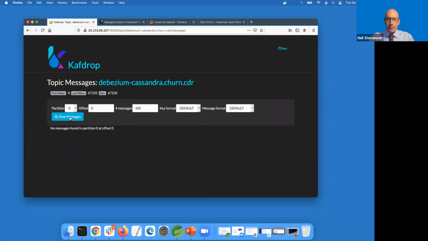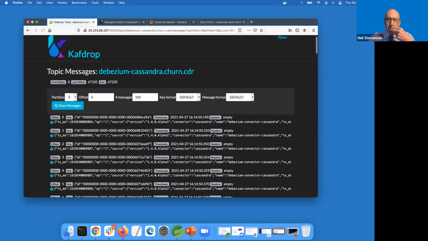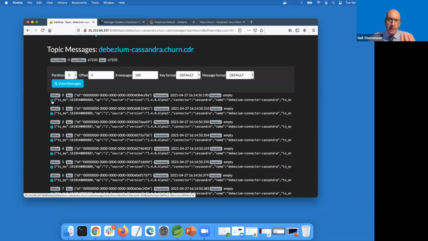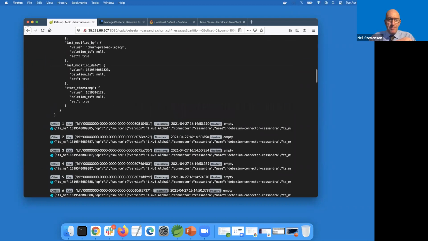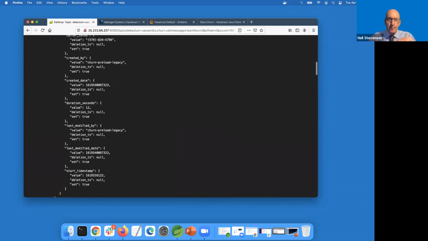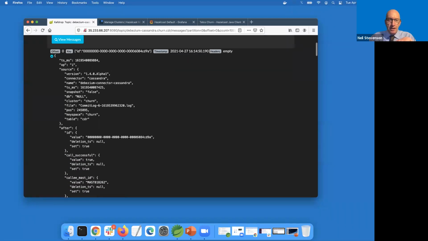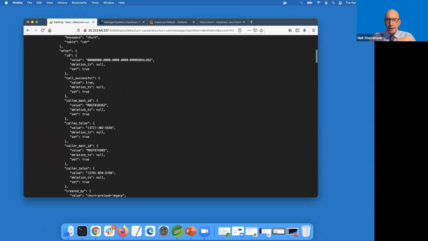I'll show you how Hazelcast reads it in a second. But basically, this is what we get on a Kafka topic for a change to a Cassandra data record. And the first thing to note is it's really big. My Cassandra data record has only about a dozen fields.